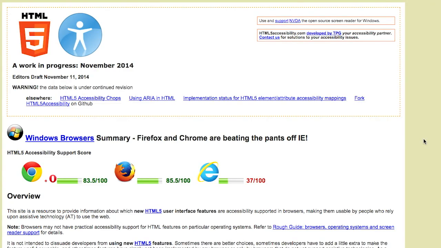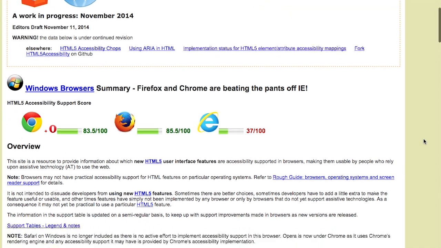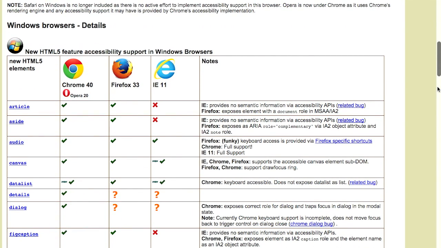Next up, we have a great blog post that attempts to summarize the accessibility of all of the new HTML5 attributes across browsers. And you're going to give us the summary of the summary. Yes. No, I'm just going to scroll with everybody so that they can see what browsers support what. So, as we've been going along, we've gotten all of these different new HTML5 elements, and hey, how are they supported everywhere? Well, the accessibility support is okay in Chrome and Firefox. It's not that great in IE, only scoring about a 37 out of 100, or 37%, if my math is correct.